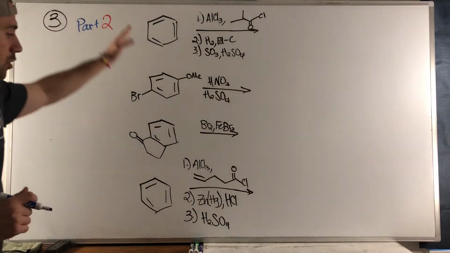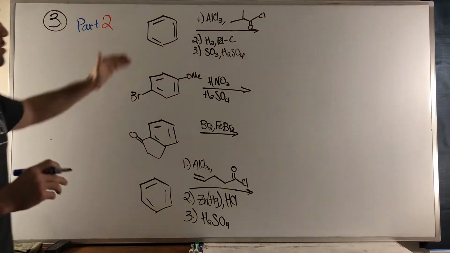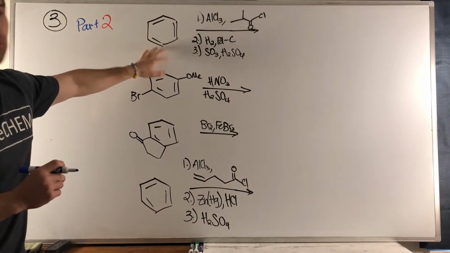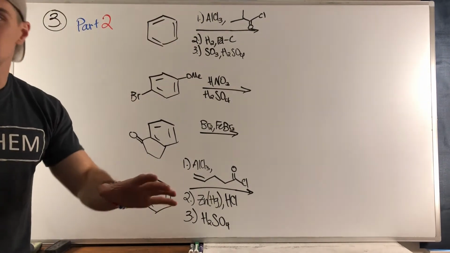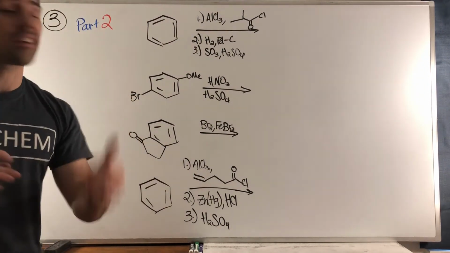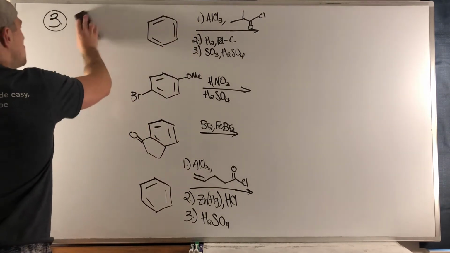Okay, so if we take a gander at the next 4 reactions we have, we can just start right at the top. So we start off with plain old benzene here. So what I hope you're seeing, so no directing groups, right? We can just say fresh slate. We're just going to take the steps as they come. First step, I hope what you're thinking is, I'm going to erase this to give me some room to write.